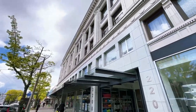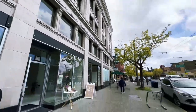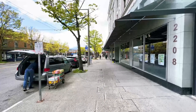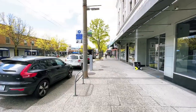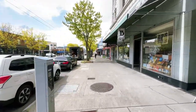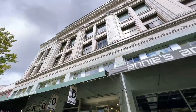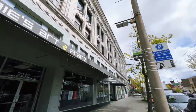So Ballard has gone through what is called gentrification. The G word is a very sensitive word. But in essence, it meant that it was an old neighborhood, with residents and families. Since the late 90s, early 2000s, this has become a very young neighborhood filled with a lot of young urban professionals. Yuppies is the name, coming here in droves, moving into a rapidly developing Ballard. Now, of course, we're on the main thoroughfare, so we're seeing some older buildings here. But soon we're going to see the newer apartment buildings walking around.